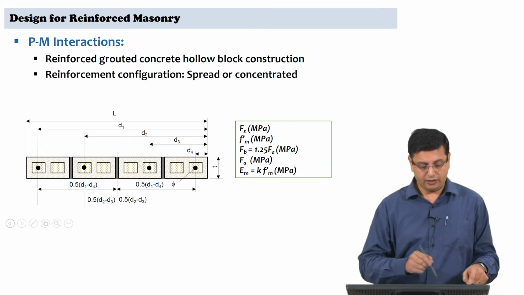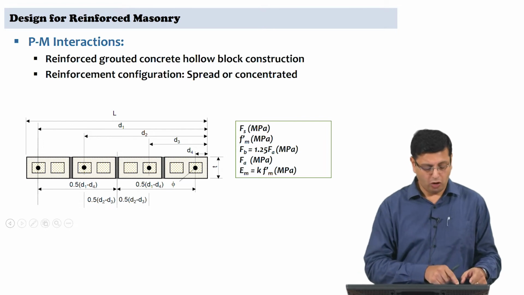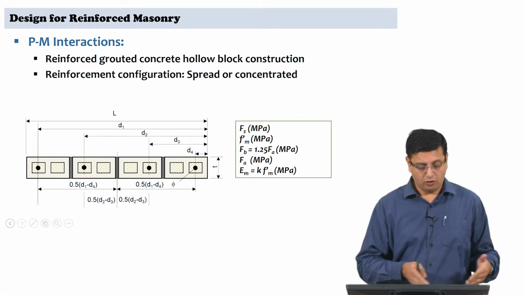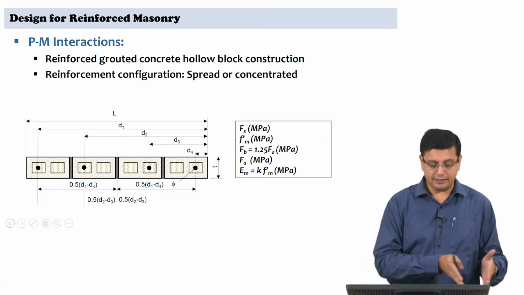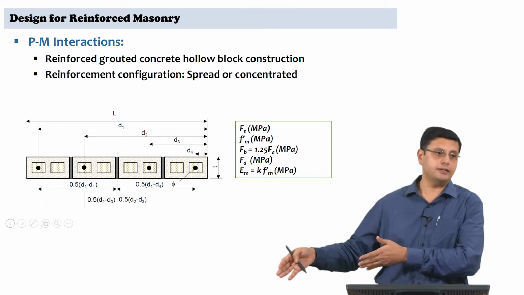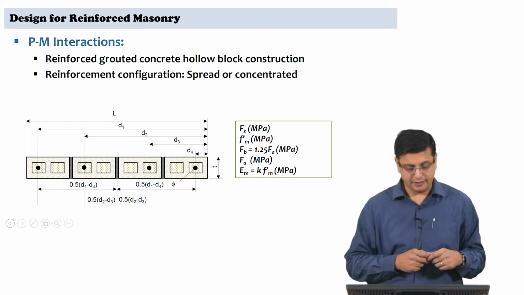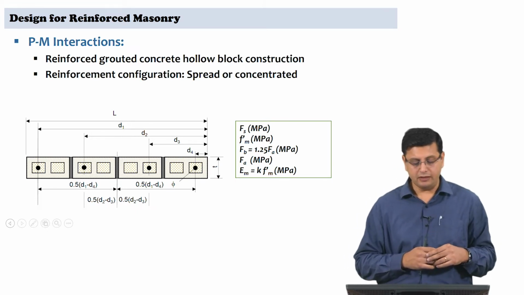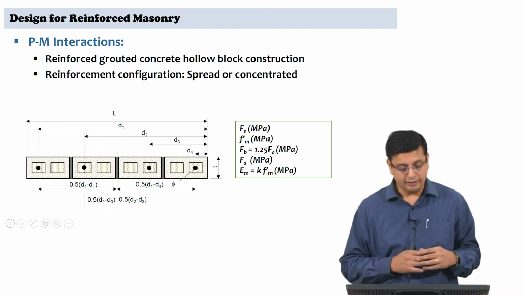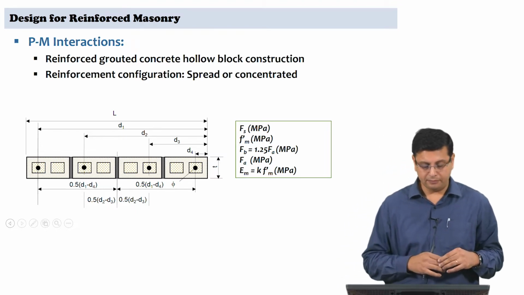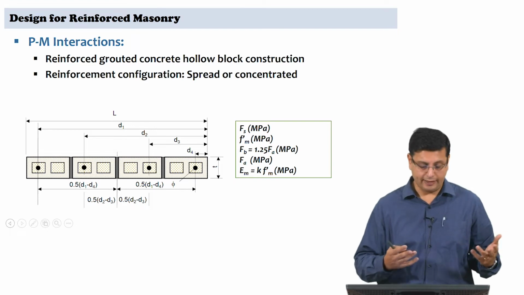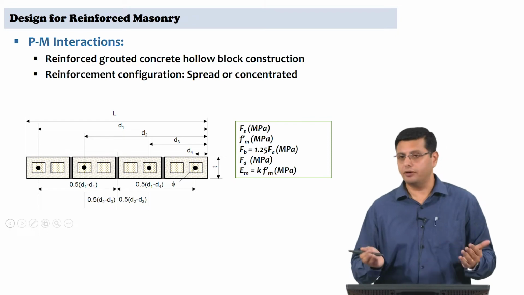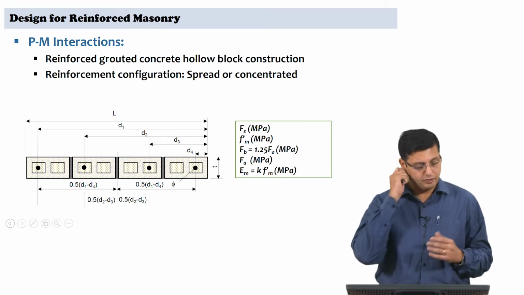So, you can either have a configuration where, as you see in the figure, these vertical bars have been placed in all the alternate hollow regions, and it is spread, or you could ensure that 2 of these bars are placed in the first block and 2 of the bars are placed in the last block, and therefore you are concentrating them. You know that the lever arms are going to be different, and therefore moment capacity will be better in the concentrated situation than the other situation. Of course, it depends on other aspects of how much of area of steel and all that you are going to be considering. So, this is one important difference that is normally checked.